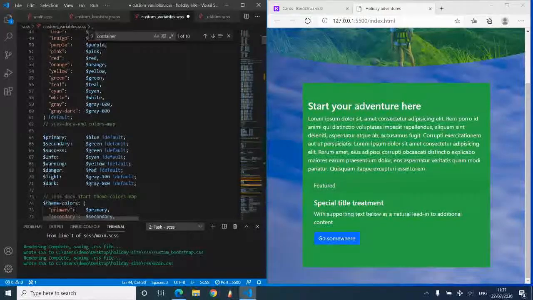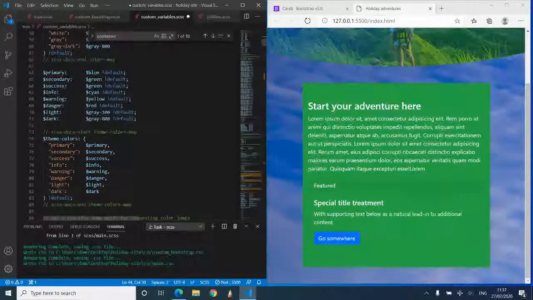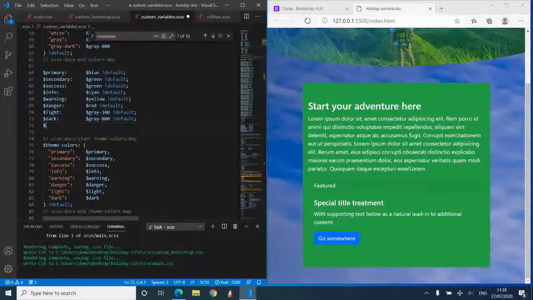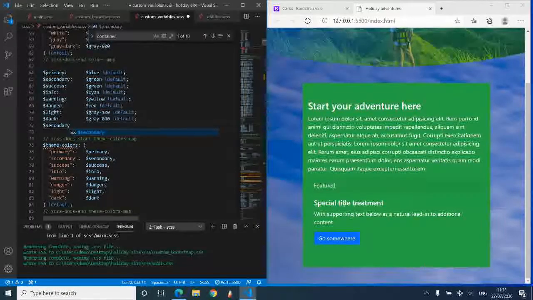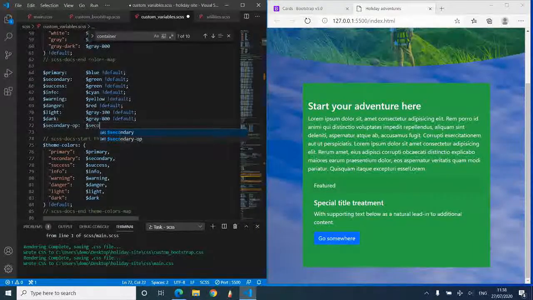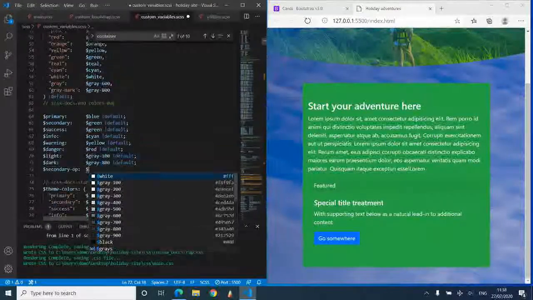So I'm going to add that color to the primary, secondary. I've got primary, secondary. Right now I can add a variable for a new theme. So I can just put $secondary op for opacity, and we defined it as secondary. So it is green opacity. Let me just go back up.